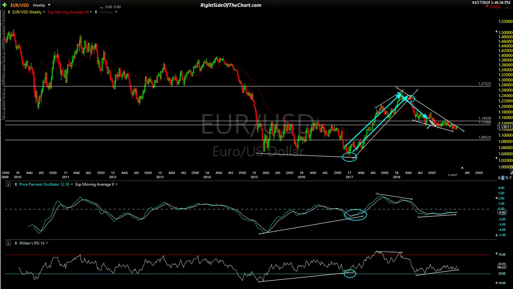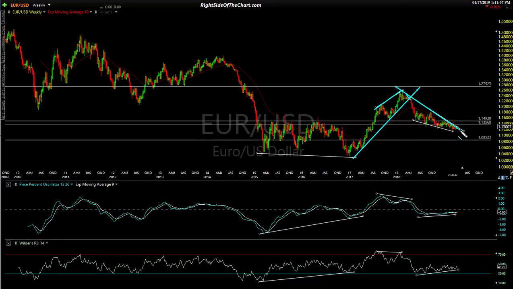And so far we've had the correction in gold recently, the weakness, and that's because the euro fell. And again, this isn't random. This was identified in advance, all these lines and the divergences and everything else. So it was no surprise that gold has corrected. There's your divergent high right there. And as I always say, negative divergence is not a sell signal. It's merely an indication that an impending trend change is likely. But what is a sell signal was the breakdown of the well-defined uptrend line right there. So we broke down. That was your sell signal.